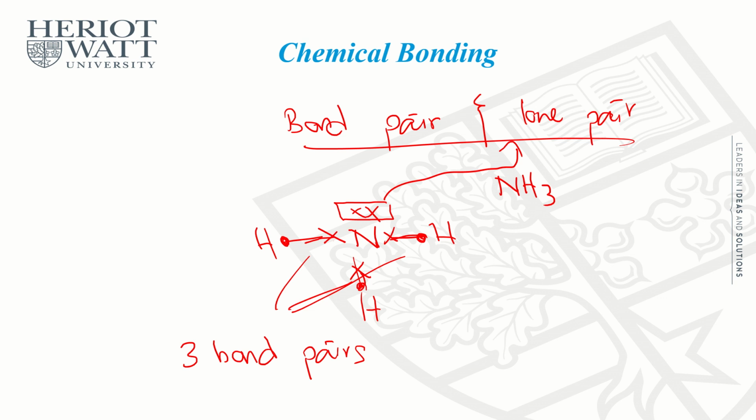So how do we know whether a molecule has lone pairs and how many bonding pairs? We need to draw out the Lewis diagram. Once we have the Lewis diagram, we can identify that I have 3 bonding pairs, like in this case, and 1 lone pair. It is important to determine the presence of a lone pair because it will determine whether a molecule is polar or non-polar. Again, we will talk about that later. So this is bond pairs and lone pairs.